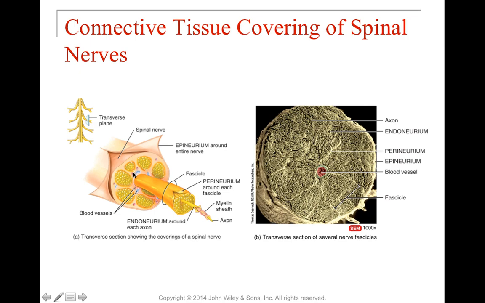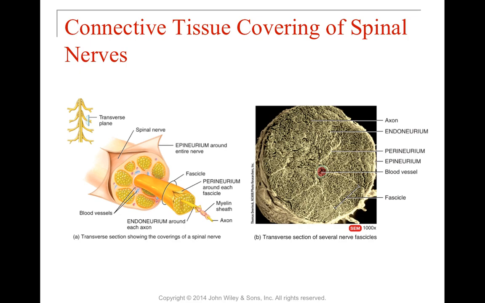And as you can see, we're also going to have blood vessels and some other tissue that are going to surround it. And surrounding that entire spinal nerve, we have the epineurium. So three different layers of protection. One that surrounds the individual nerve itself, that's called the endoneurium. Then we have a nerve bundle called a fascicle that's surrounded by a perineurium. And then the entire spinal nerve is surrounded by the epineurium. And in this way, we have multiple ways of protecting the electrical charge that's traveling through these individual nerves. Because again, if that electrical charge jumps from one to the other, we can end up with completely unanticipated and unintended consequences.